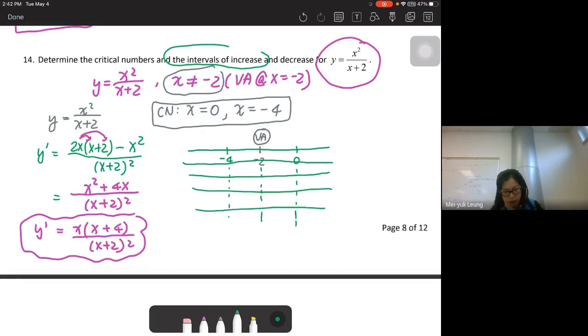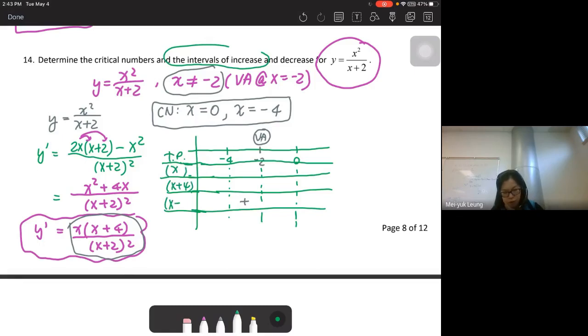All right, so now let's look at this function. We need to check the sign of each factor. So we have x and then x plus 4, and then the last one is just the square. No matter what number we put in, I need to leave one more space here. Okay, so this is -4. So the test point. Okay, so this is x plus 4.